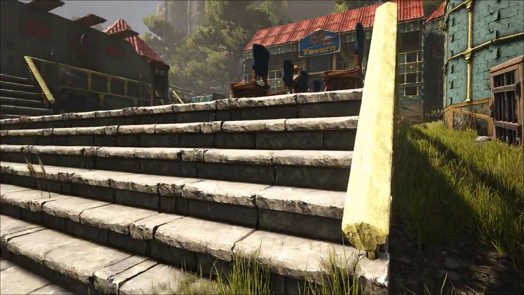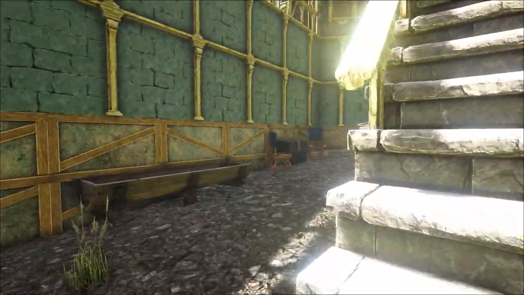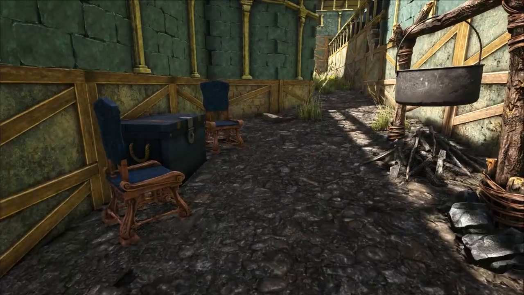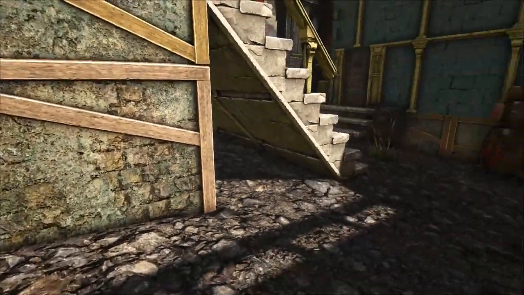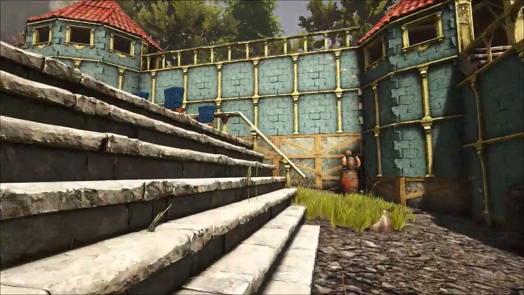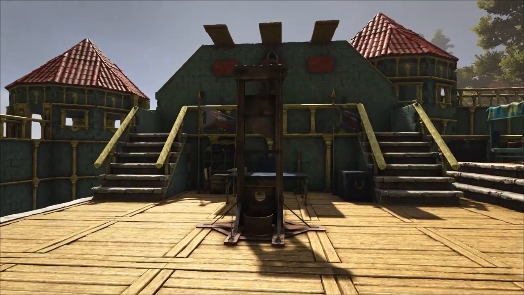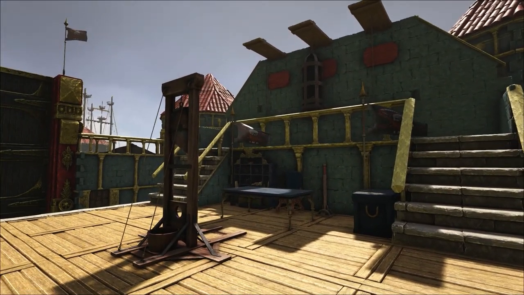You can see there's some roleplay stuff, just a campfire and a seat and a little cage that someone might be in. Got a little campsite round here where you might find some people sipping on a rum, cooking some steak. I like adding that sort of stuff. It really goes a long way, I think, with making a base look good.